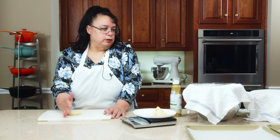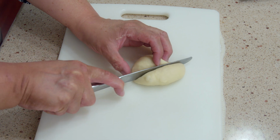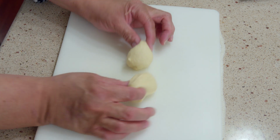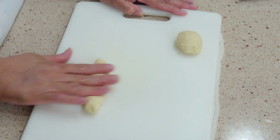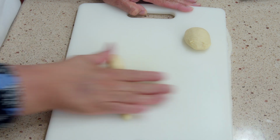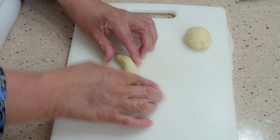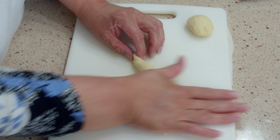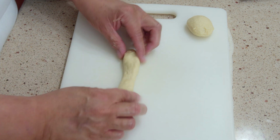So what we're going to do here is have a little fun. We're going to take this dough ball and cut it in half. So we have 2 little pieces here, right? And we're going to snake them. Just take your hand and go back and forth and turn it into a little snake. You have to beat it up a bit, because it's going to retract on you, right? It's kind of elastic. Just do that.